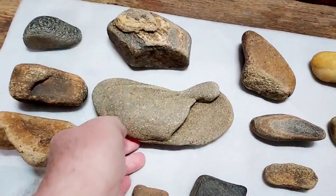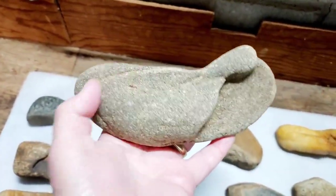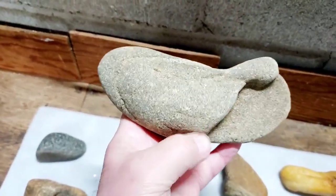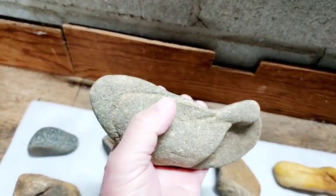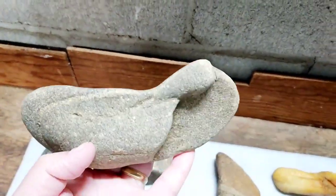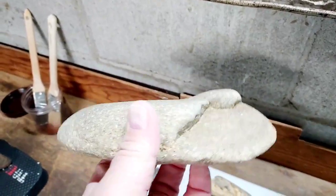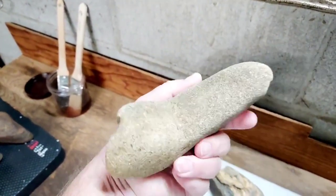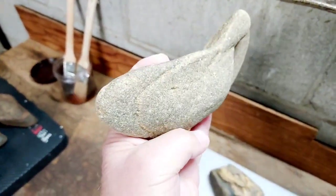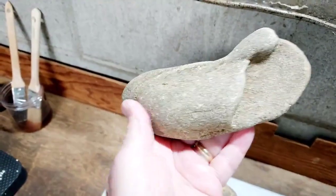This piece here — I believe they were trying to form some kind of effigy with it. If you look at this stone you can see these layers in the stone. When they did bird effigies, they really liked to use stones that had layers in them like this. There's a layer right there, layer right there, and a layer right here, and you can see where they chipped out this part. I think this was going to be a bird-type effigy, or maybe a turtle. I don't believe it was a tool, but it could have been. You see that a lot with effigies — layered rocks kind of give you the wing definition when they're trying to make the body and wings.